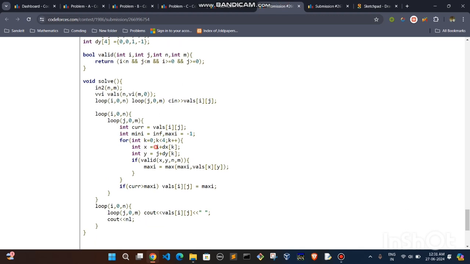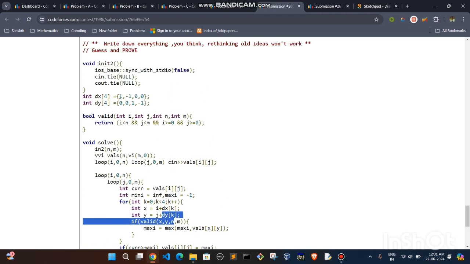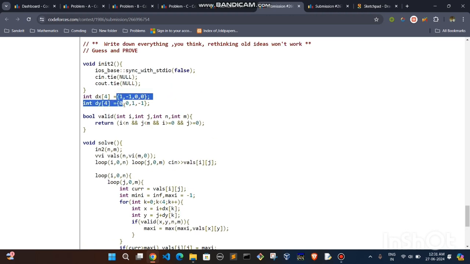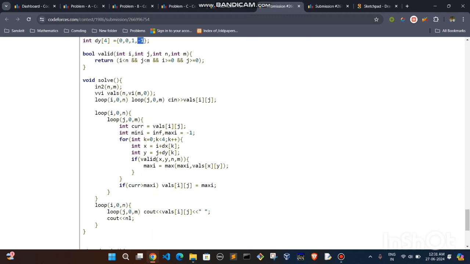The new x will be current i plus dx of k, and new y current j plus dy of k. Now if k is 0, this is 1 comma 0, that means the neighboring cell becomes i plus 1 comma j, otherwise it becomes i minus 1 comma j, or i comma j plus 1, or i comma j minus 1, right?